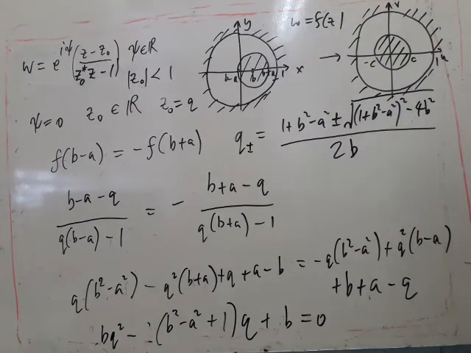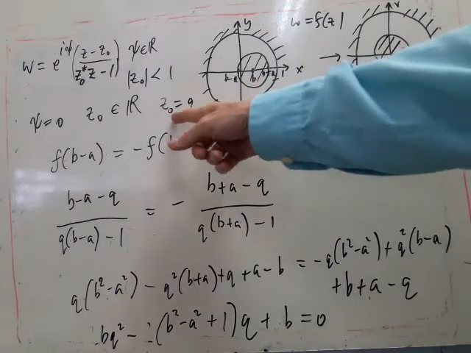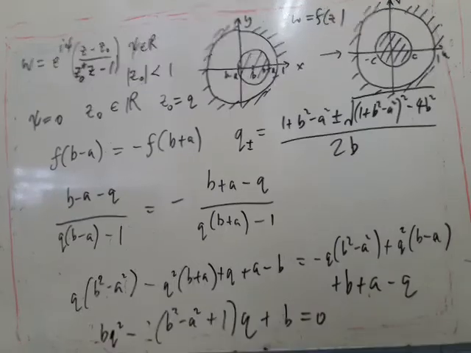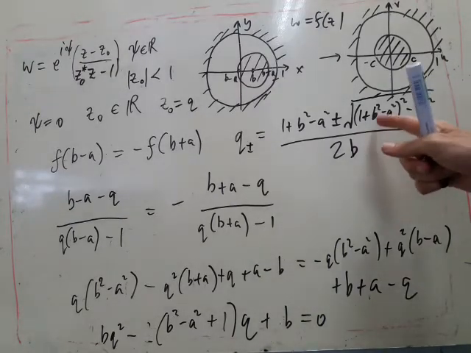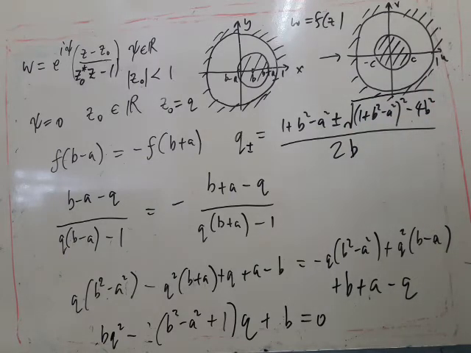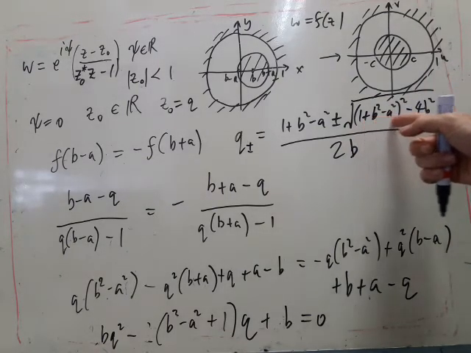Okay, so I've got two roots. I only want one of these roots to be my z0. Crucially, I need that z0 is less than 1. So how do I tell which one is bigger than 1 and which one is less than 1? Well, first thing to check perhaps is that this is real. We expect this to be real. So we need this to be positive.